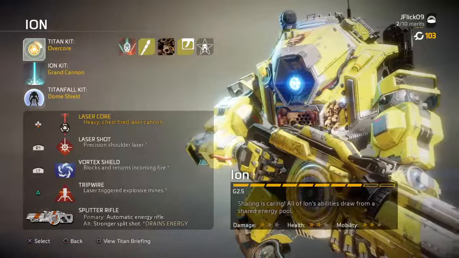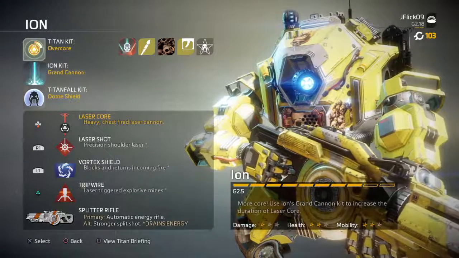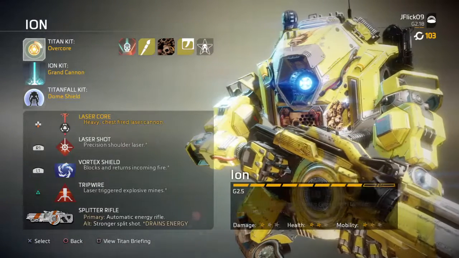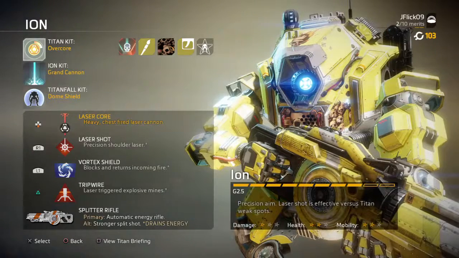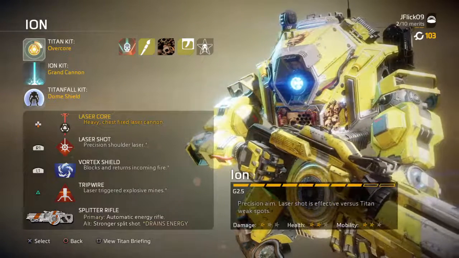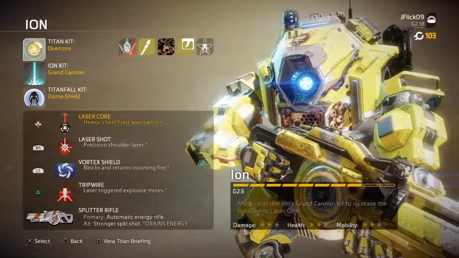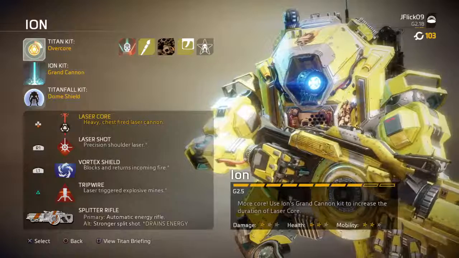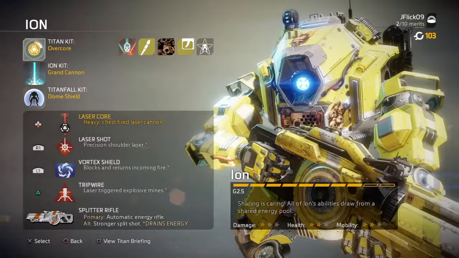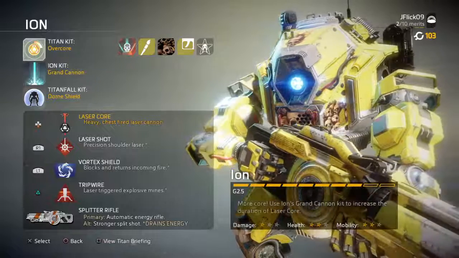Now, she has a special thing called energy. She's the most balanced Titan, but she has something called energy, and none of the other Titans have energy. The energy will drain as you aim and use all your abilities, except the laser core. We'll talk about cores. So your splitter rifle, your primary weapon, with no aim, doesn't drain energy. But if you aim, it's stronger damage, it splits, so you can get more hits on enemy Titans, and it costs energy.